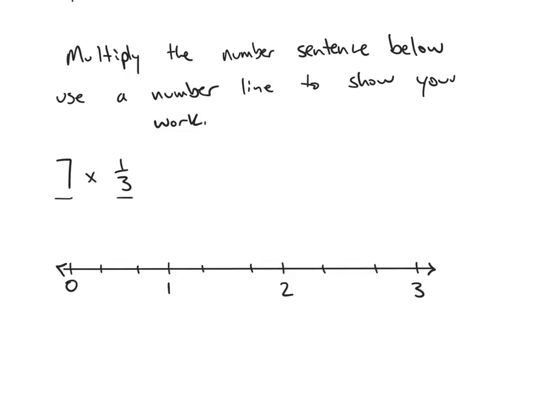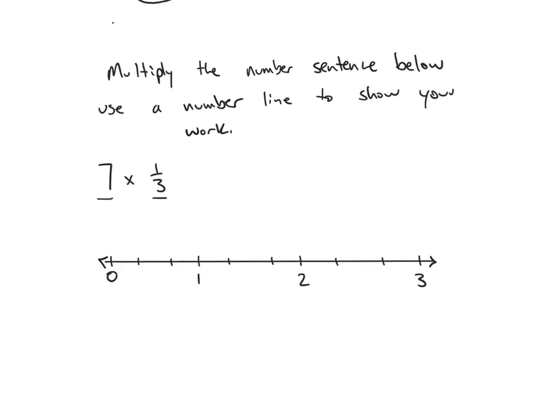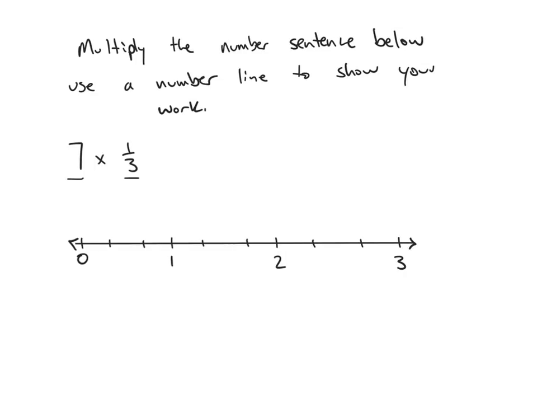So there's actually a couple different ways that we can use the number line to get an answer for this problem. So actually, I think I'm going to need to make another copy of this number line here. So I'll move this number line down below, and I'll show you both of the different ways that we can use the number line to get an answer for this problem. So the first thing that we can do is we can simply show the jumps of 7 copies of 1/3.